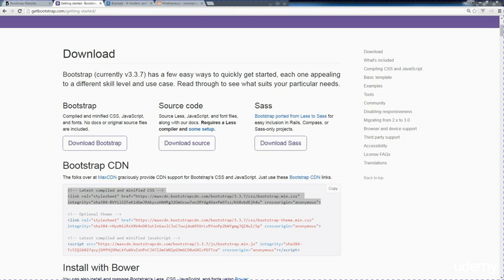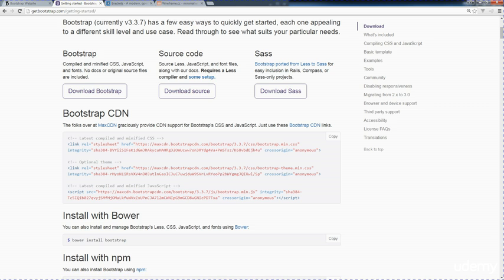And the same thing here for accessing the jQuery JavaScript library. Of course we need to link to the jQuery library before we link to the Bootstrap JavaScript, because it's based around jQuery. And then they also have an optional theme. A theme is just some pre-built styling, and we're just going to link to the main compiled CSS and the minified JavaScript, and we're going to build out our own theme.